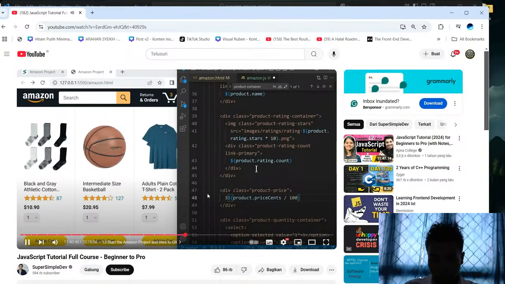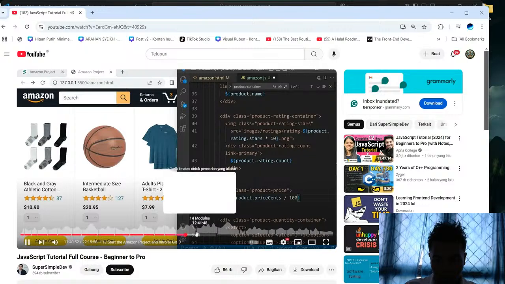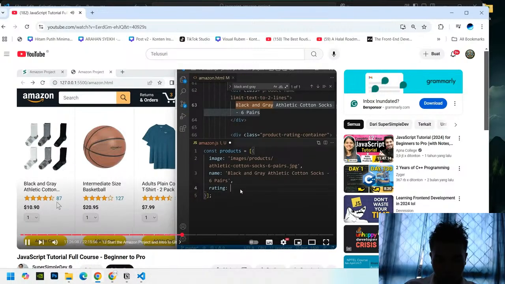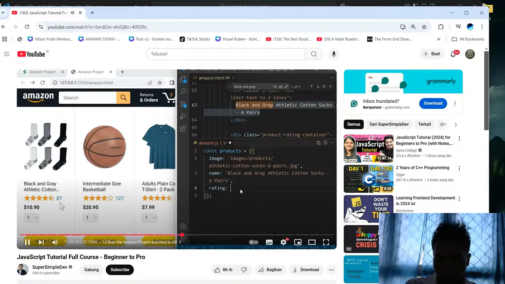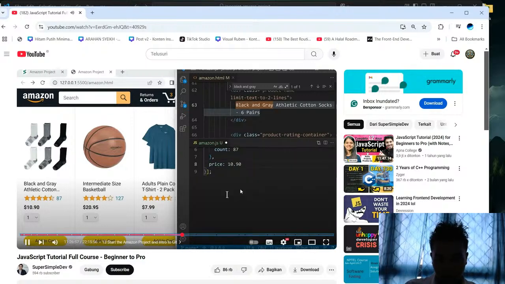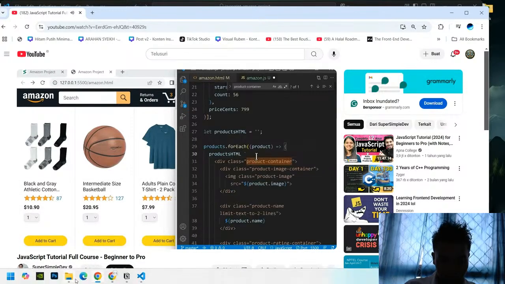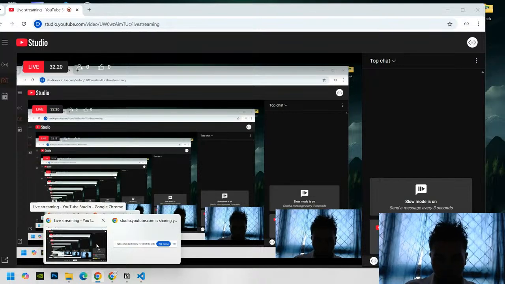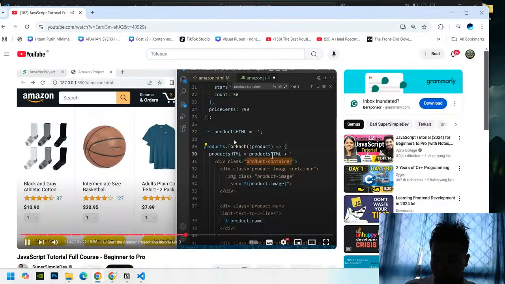Now we're actually inserting the details about each product, and the number of ratings that it has. The variable equals itself, productsHTML plus this string.